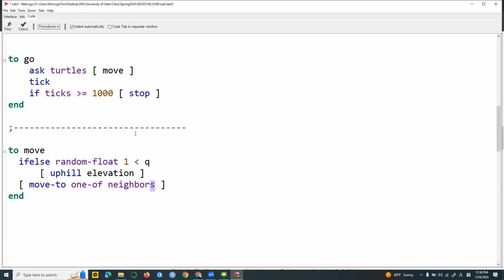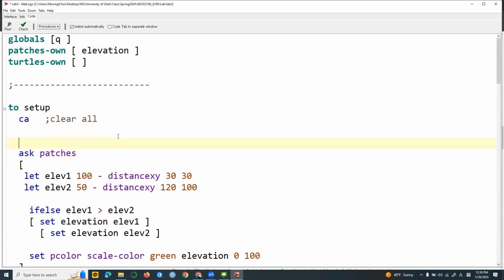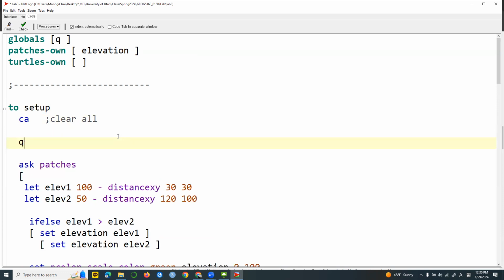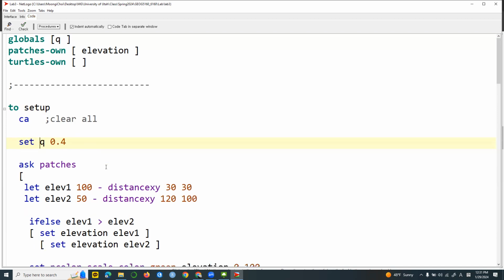Okay, and then we need to put Q, right? So Q is a global variable. So we can just put Q in globals' brackets here. And then Q in the setup, after clear-all, we can just put set Q 0.4.